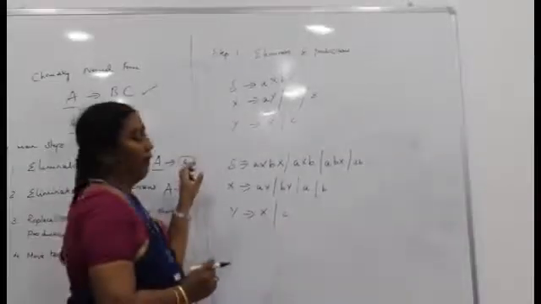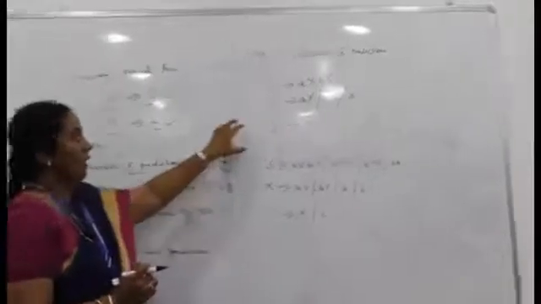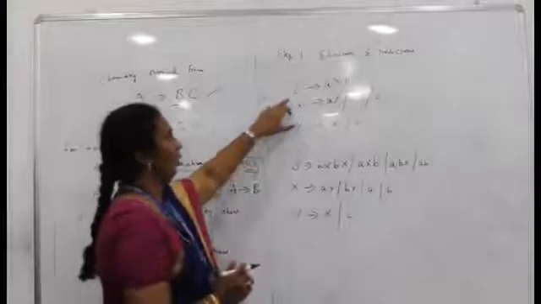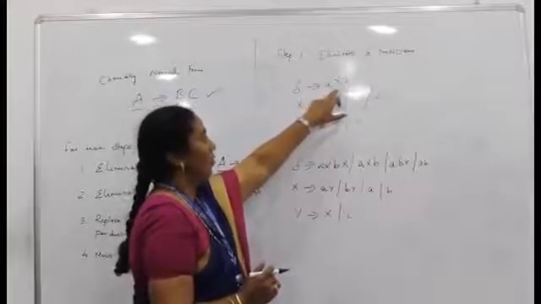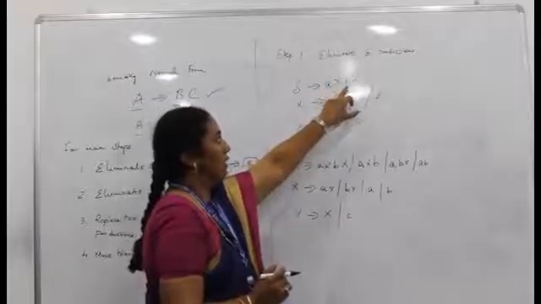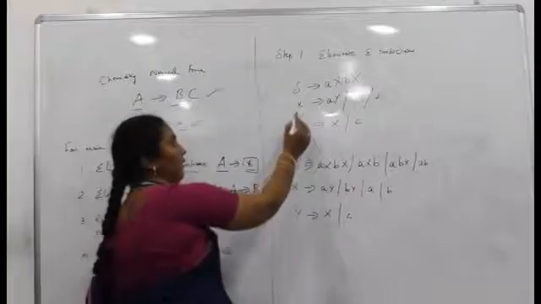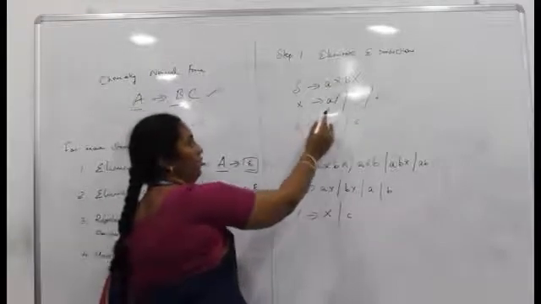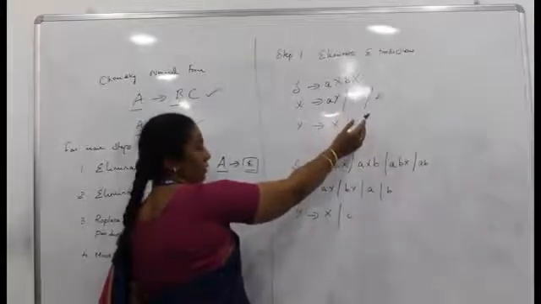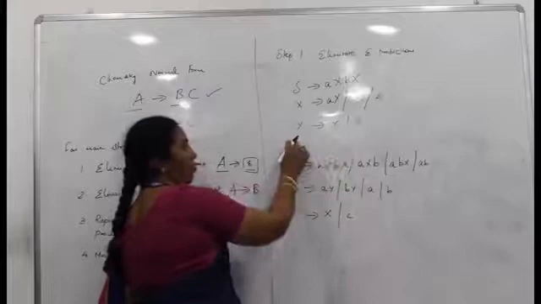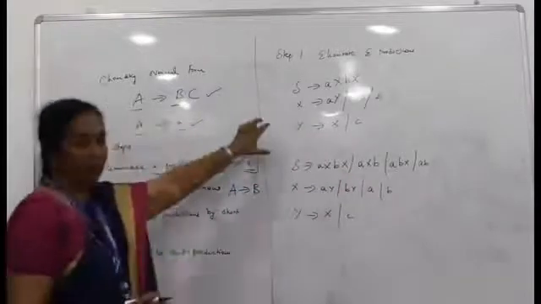The first step we are going to see is how to eliminate epsilon productions, and we have taken an example. The first production is S gives a (terminal), X (variable), b (terminal), and X again, a variable. The next is X gives aY. The next production is X gives bY, X gives epsilon. And the third production is Y gives X and Y gives c. So there are three rules given here.